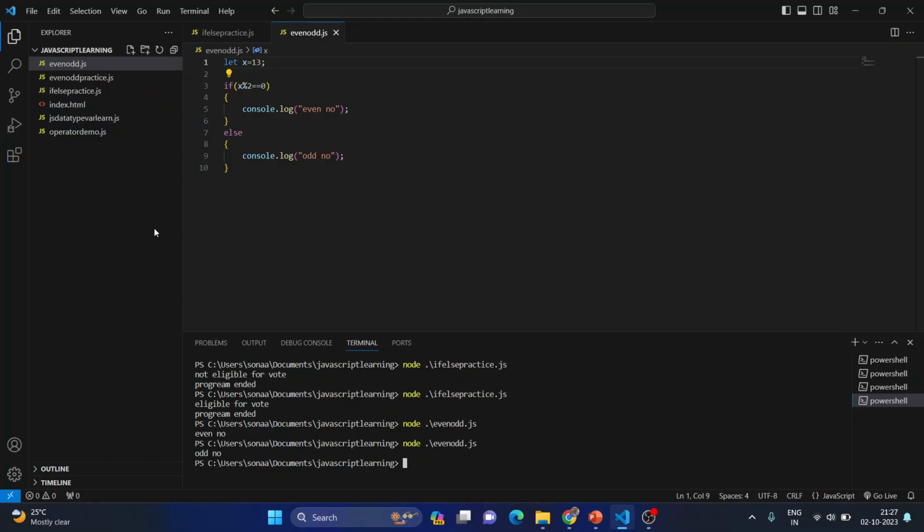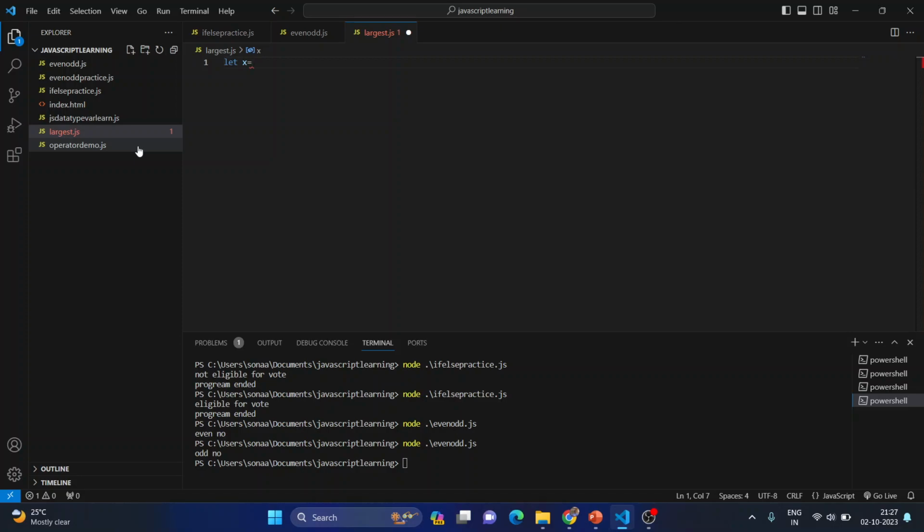Suppose we have to find the largest number among three variables. So we'll create a program largest.js, and here we'll take three variables. x equal to 10, y equal to 20, and z equal to 30. Now we have to find the largest number.